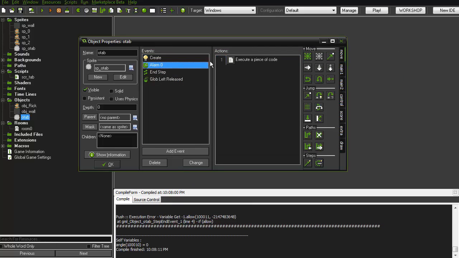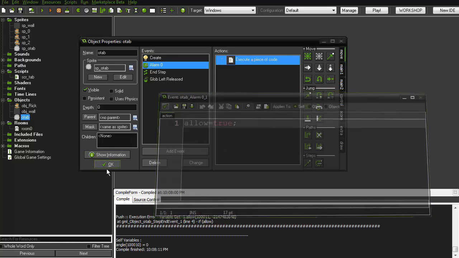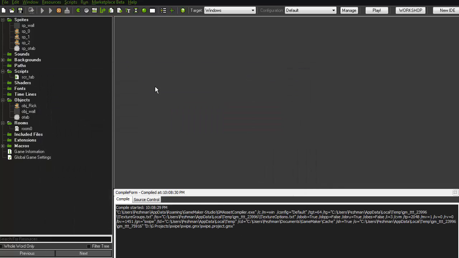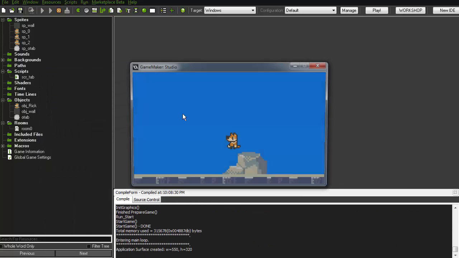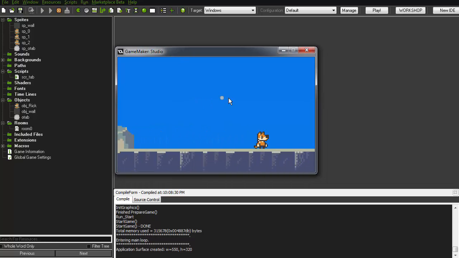Okay, and in the alarm 0 it will turn true. So let's just go. I'm sorry, I forgot to do this. Now here, if I do like this, it will keep moving to the right, and it will keep moving to the left. But the problem is that, look, it's doing it perfectly. The problem is that it's not performing the animation, and this is just strange.